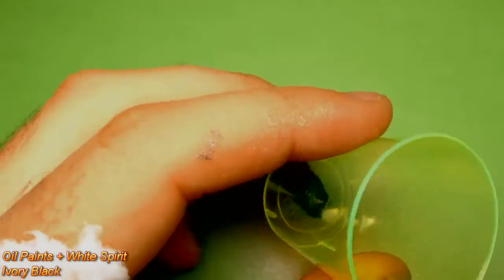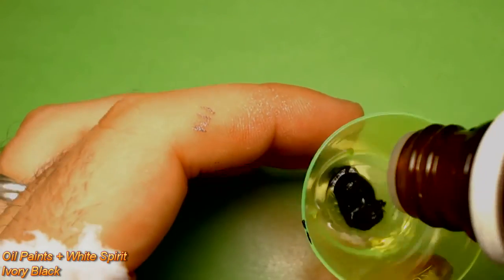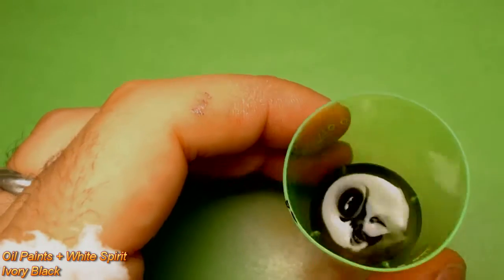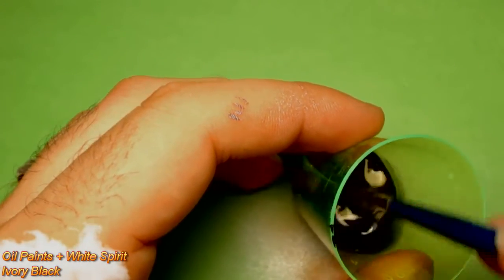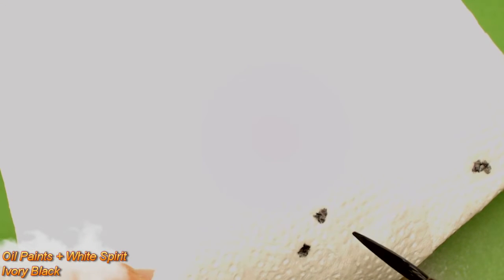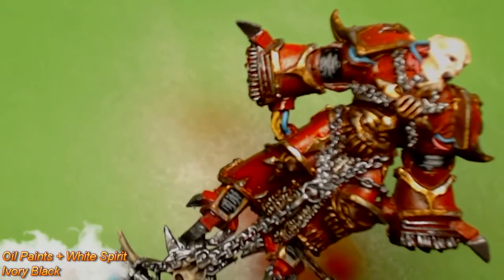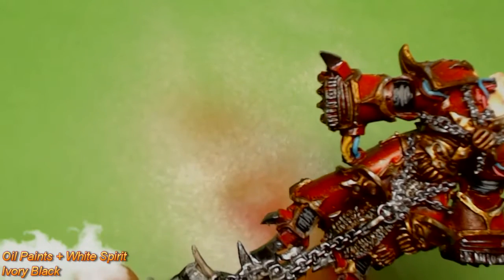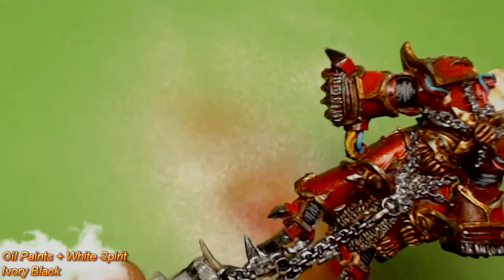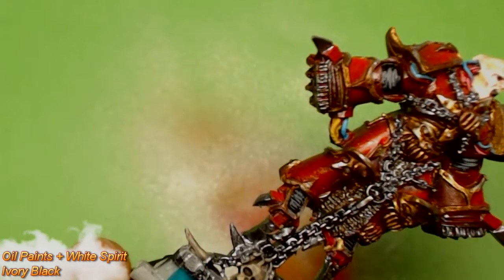The next stage is the oil wash process. At this point all have many questions, so I'm going to show you a way on how we can all have the same oil wash. We start by diluting the paint about 2 to 3 times. Then make the paper towel test. If the result that you get is the same as you can see in this video, then we have the same oil wash consistency. Now that we have created that nice oil wash, we apply it with a small brush.